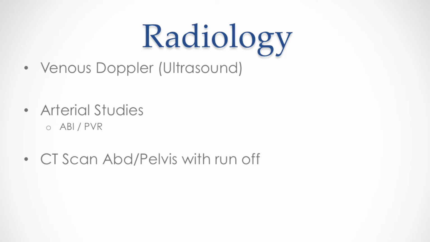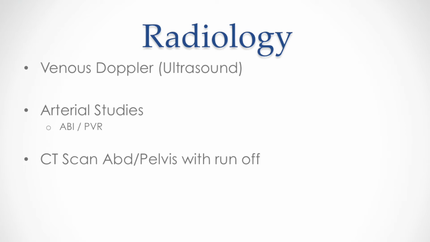We can also order a CT scan of the abdomen and pelvis with runoff, meaning the flow down the aorta with the contrast. The techs in CAT scan will make the abdomen and pelvis CAT scan drift down further into the extremities and the legs so they can see the runoff through the iliac vessels, to see if there's any stoppage of flow of the contrast, indicating that there's a clot in the arterial section. That study is mainly ordered by vascular.